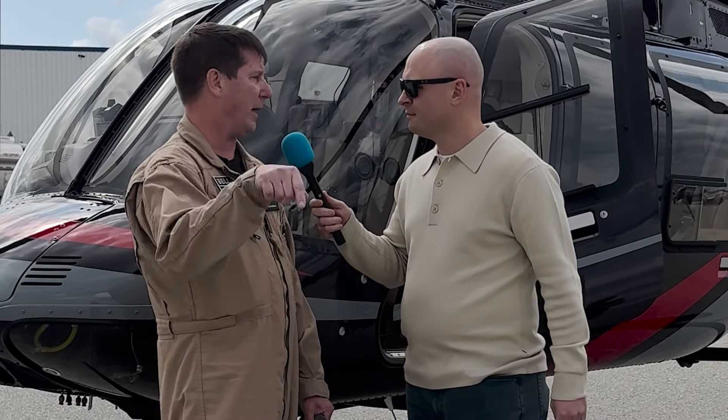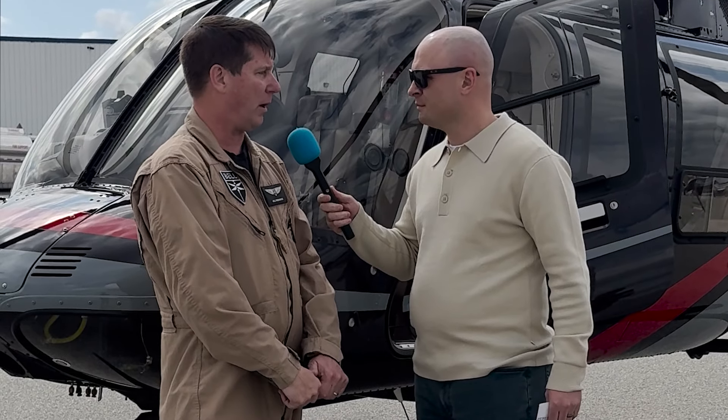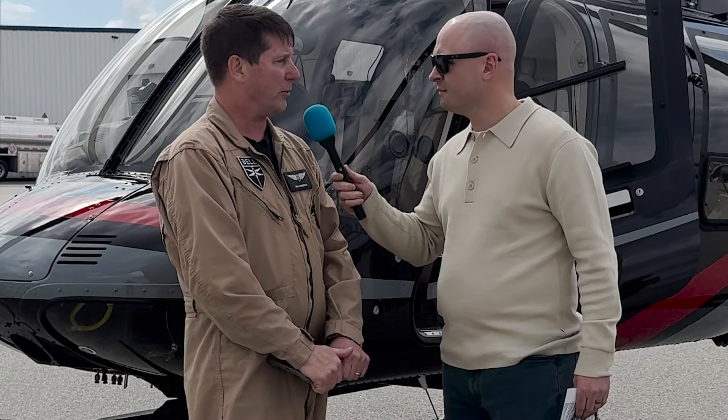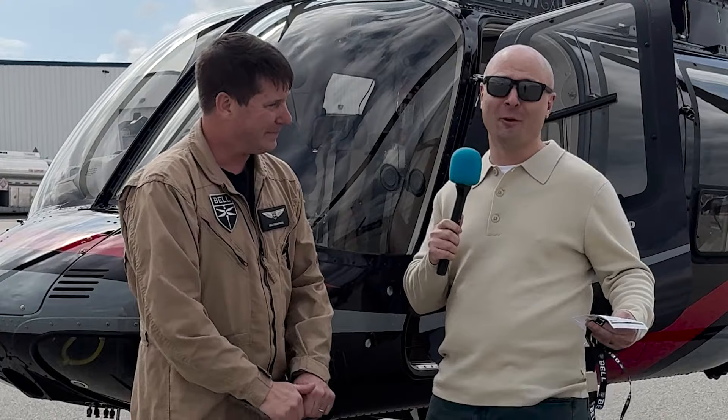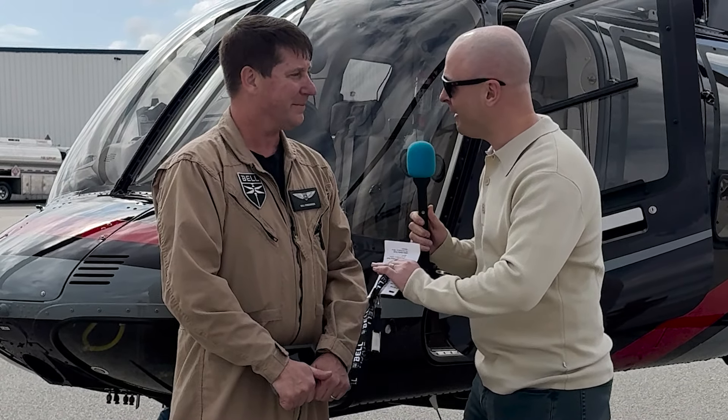We've been landing to the west at Chino and there is a pad out there that we'll go to. I'll do the first landing and show that to you, and then we may or may not do a couple of patterns depending upon how full their pattern is. And then we'll fly on back. On the way back, we'll grab an instrument approach here into Fullerton and I'll talk you through that. I'm super excited — it's been a hot minute since I've actually got to fly a helicopter, so be gentle on me. Bill has a ton of experience, actually a former Navy guy and he's been at Bell for 10 years, so I think we're in great hands.